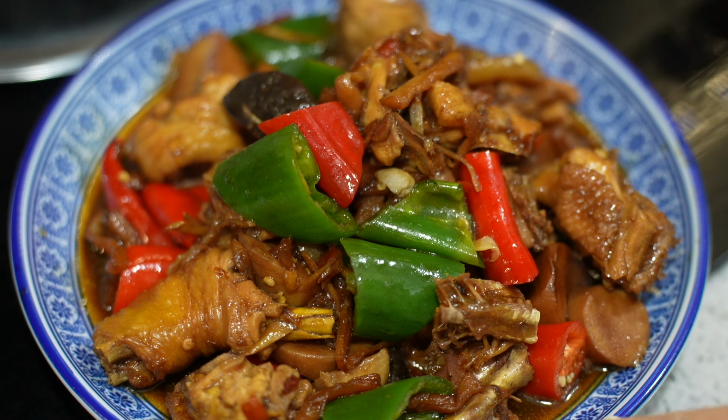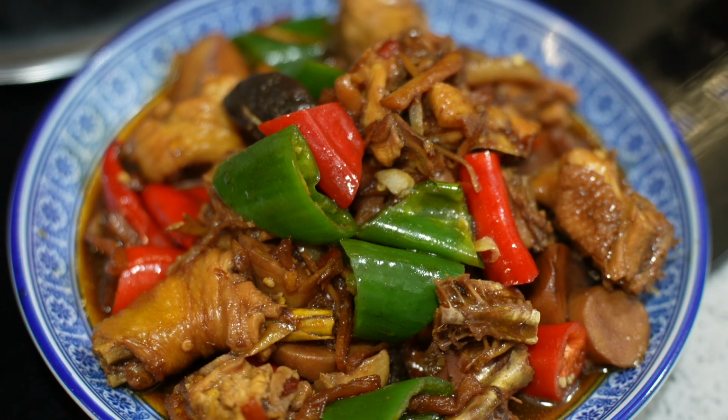Right, here's my very simple chicken stew with pickled carrot.